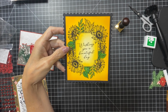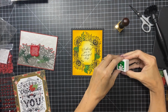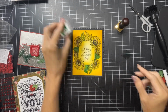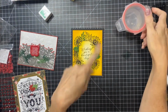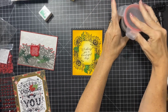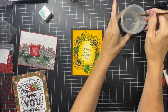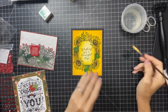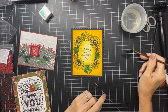So I pulled out an ink cube and I went ahead and did the little inking technique that we've done before. And I thought, well, this is going to reactivate with water. So I thought, well, green and yellow go together. So let's just play and take a little risk here. So I got a little bit of water, a little bit of the green ink on my brush.